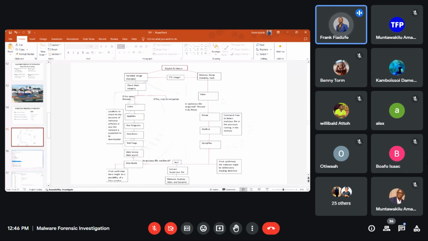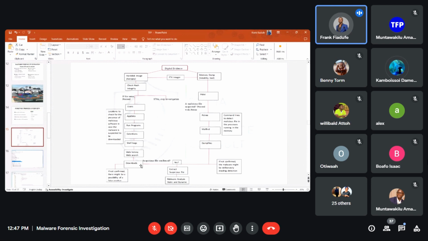It's important. Just like the case I told you we investigated before, checking the exports to find out what happened. The extensions are very important. You check the extensions to know whether it is .exe files, whether it's executable or whatever it is. We check the shellbags, you check the web history to know if the person has been researching this same thing over and over again, or if the person was redirected there to download it by mistake, or if he or she was aware of what he was doing. Then you check the downloads to see if the malware was downloaded there.